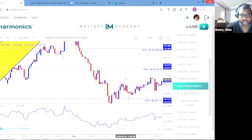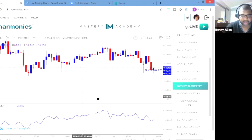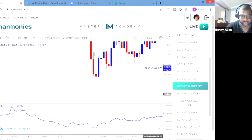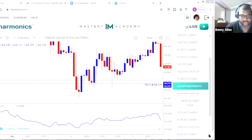Okay. Let's talk about a low. Get your eyes trained. Look, you see this right here? You have a center candle. That's the low. You have two candles to the left, one, two, and two candles to the right that are higher than this center low. Can everybody see that? Drop me a one in the chat. I've got to make sure everybody is following me. That is what constitutes a low.